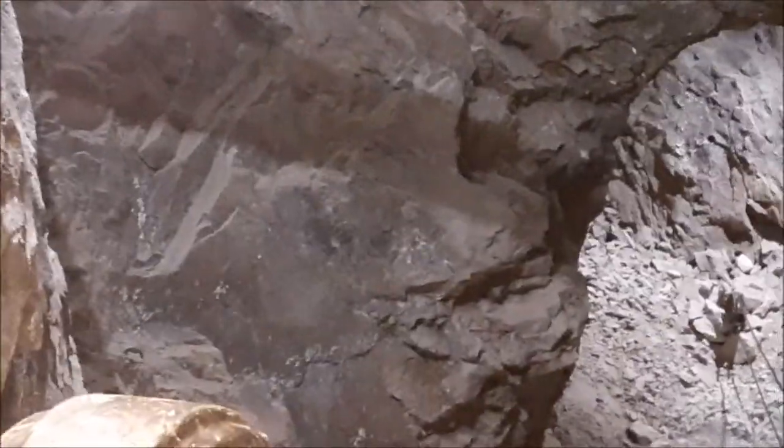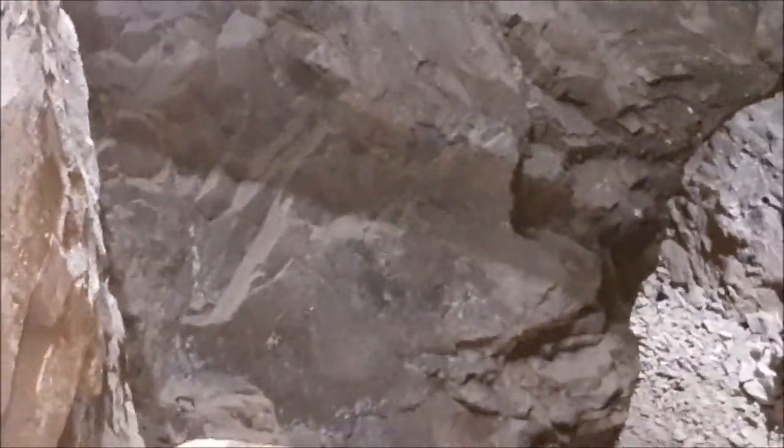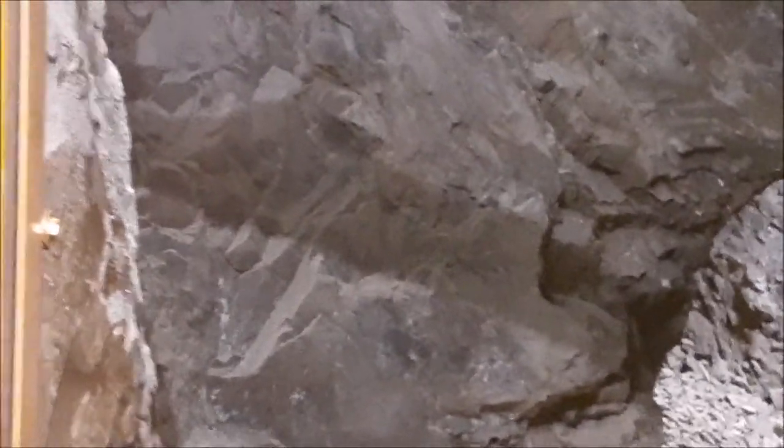Now, right here on my light set is another one of these fluorite veins running up and down. When the mining companies kept seeing the veins running like this, they realized if you're not already below it, it'll be a lot easier to drill down next to it, come up below that vein, and let gravity do most of the work for you. And this is a method that was called stope drilling, which is spelled S-T-O-P-E.